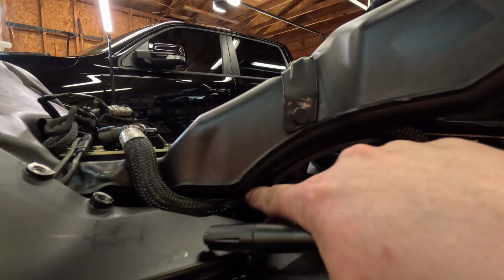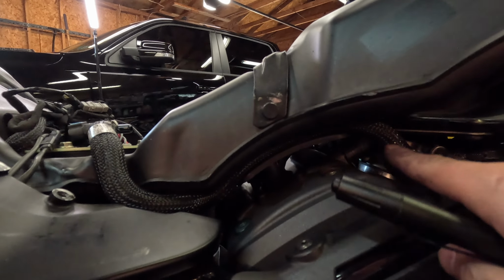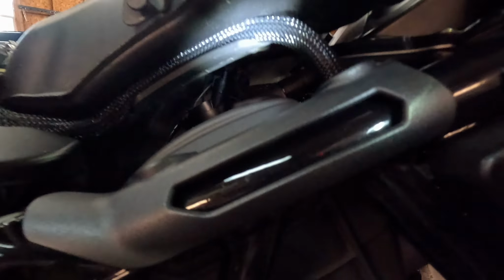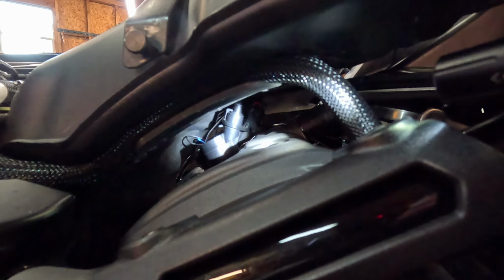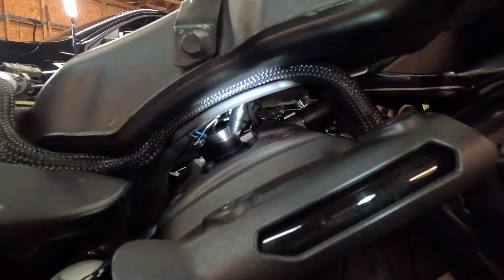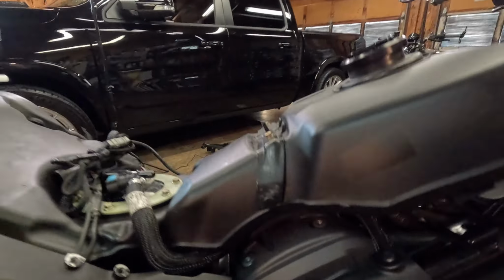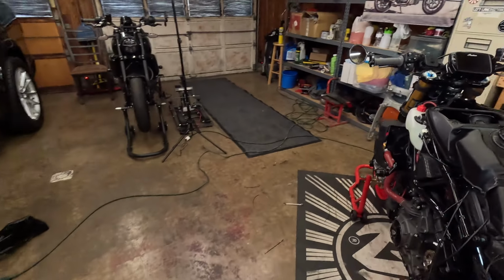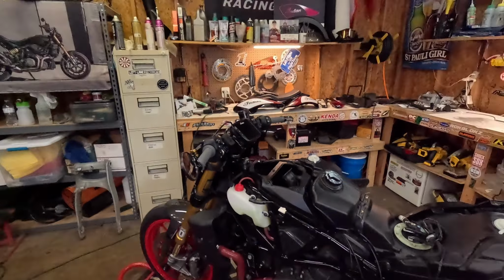Remember what I was telling you about this fuel line. So you kind of get it situated where you want to, and obviously the bend, it kind of just goes where it needs to go. And then as you can see, also up in there, we have our coils, and it should theoretically fit because I don't have that one sitting up any higher. So I'm just gonna maneuver this in and get her back on.